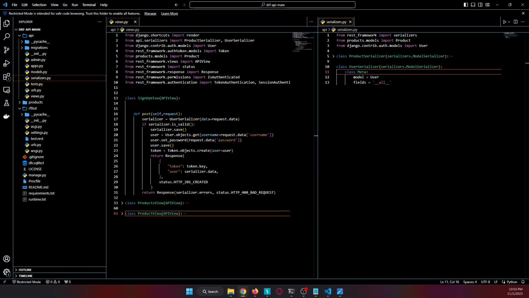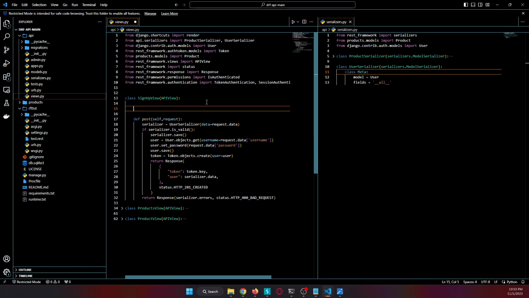Let me pull up the exact code that is responsible for fixing the bug. He just added the following line of code.